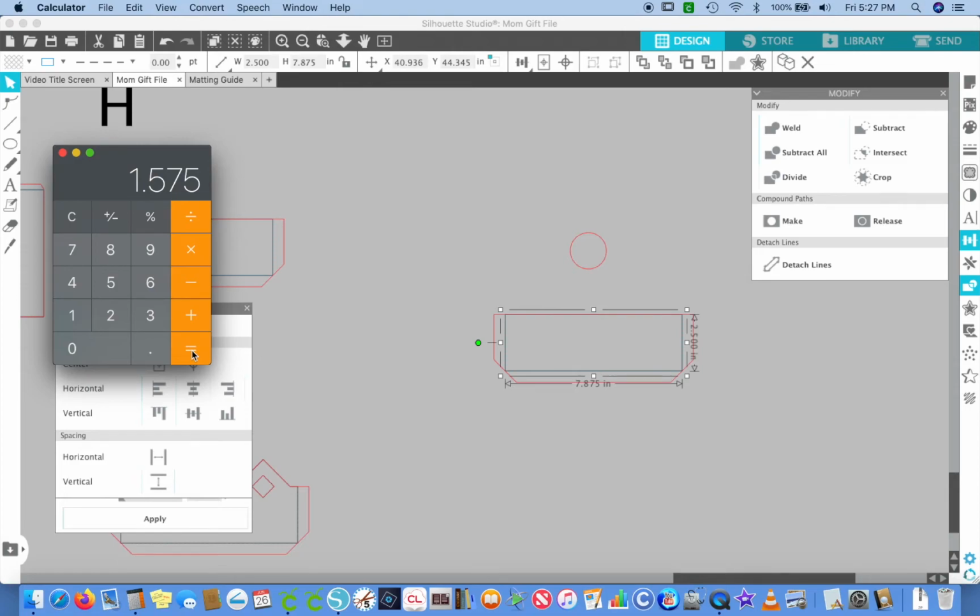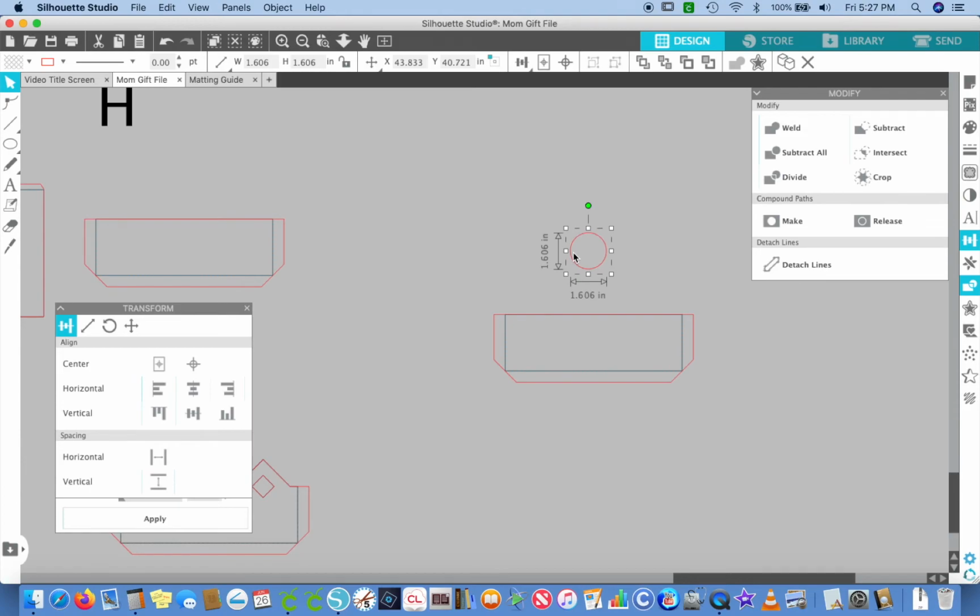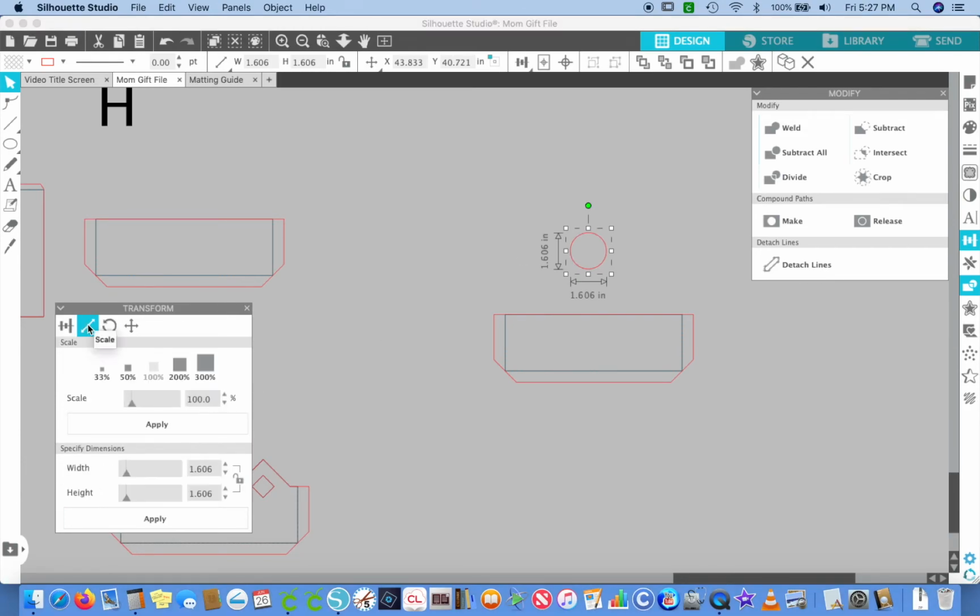And each of my circles needs to be 1.575. So I can just come in here and make my circle. If I lock it, it'll change the other one automatically. 1.575. See? And hit apply.